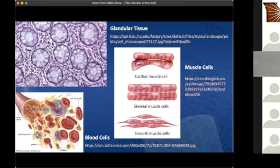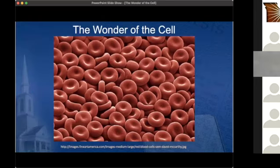Cells, all these cells do different functions in your body. The cells that line your gut are secreting enzymes to assist in digestion. That's entirely different from the clear cells that make up the retina of your eye or other cells in other parts and functions of the body. And so there's a whole bunch of red blood cells.